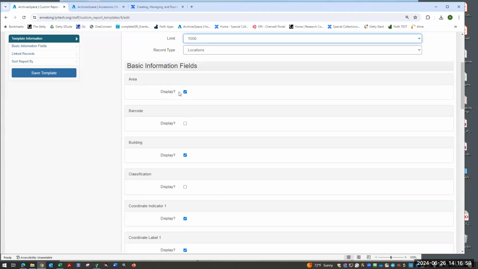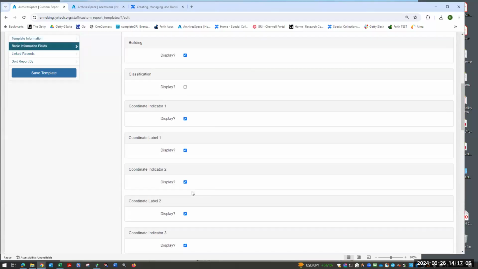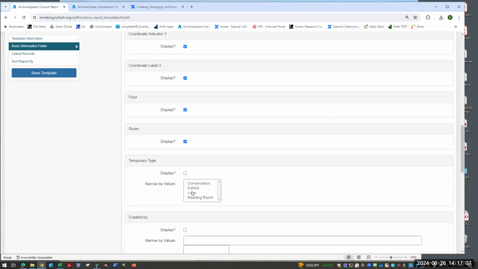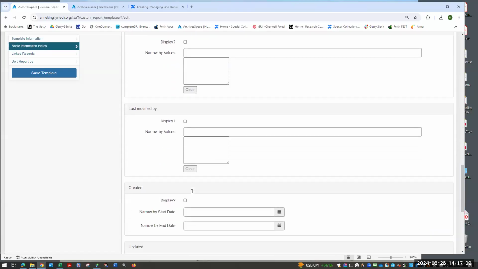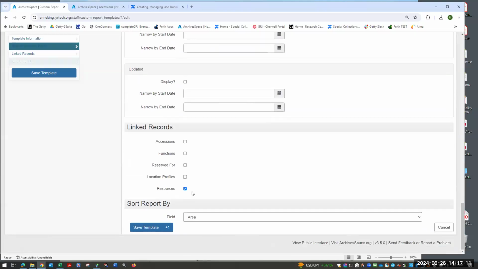And then you can choose which fields you want to have come out and display as part of your report data. These are the ones that I've selected. Note, you can link records. And this is not a filter. So it does not limit my locations to only those that have resources.